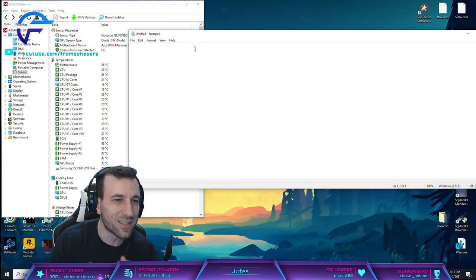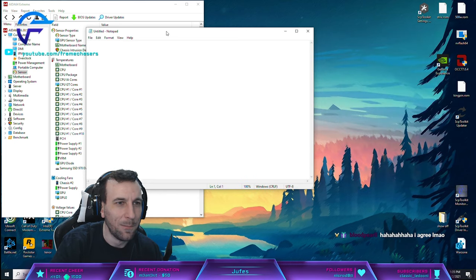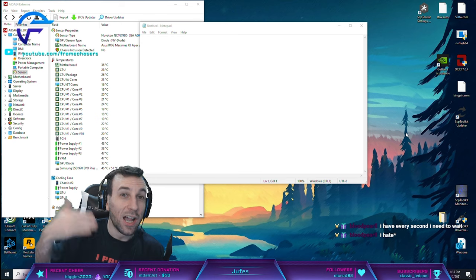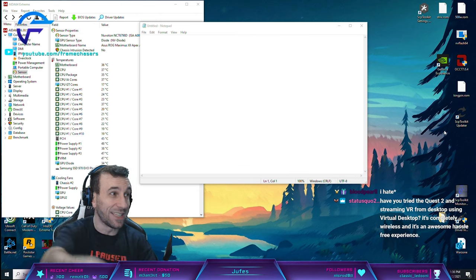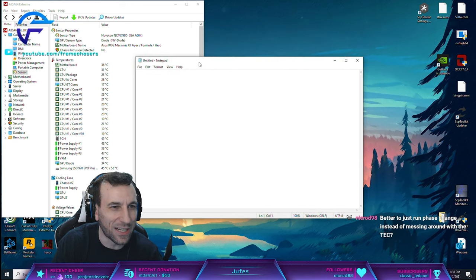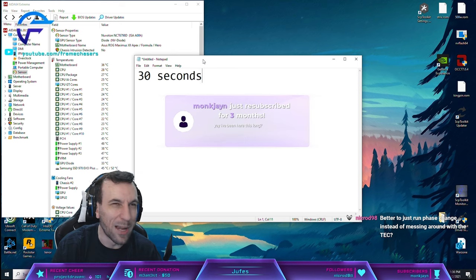If I do commit to VR, I have to mentally commit myself to four or five hours of straight VR gaming to make 30 seconds of plugging it in worth it. I just want to log into my machine, throw up Overwatch, and start playing in five seconds. When I plug in my VR headset I have to go into Nvidia Control Panel, remove my 4K TV, enable the VR headset, change all my plugs and outputs - then if I want to play Cyberpunk again I have to redo all that. Something about it just pisses me off.